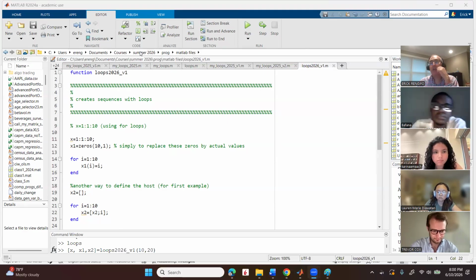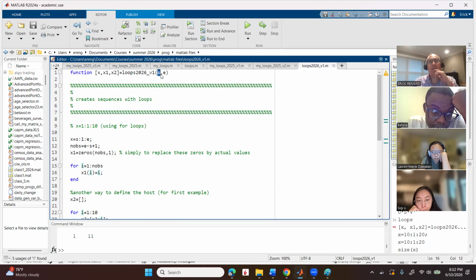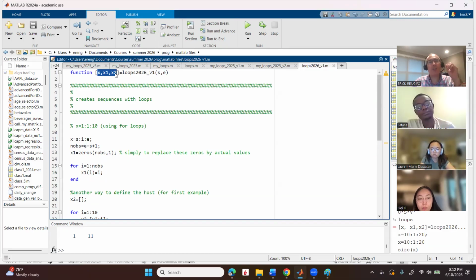I'm pausing recording, so for the record I will repeat what you think. I have added two arguments, start and end, and I want to simply report three ways of presenting the same information: x, x1, and x2. X is very simple. It's a sequence that starts, for example, at 10, increasing by 1 up to 20.